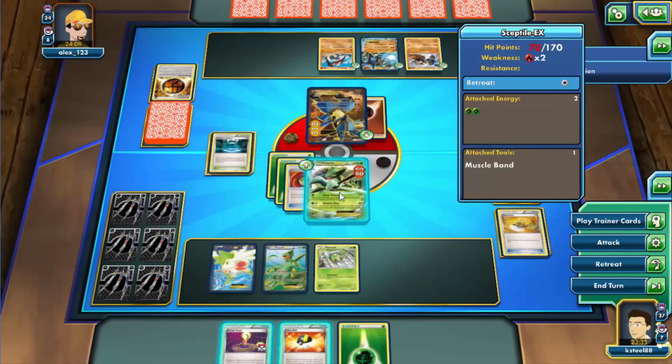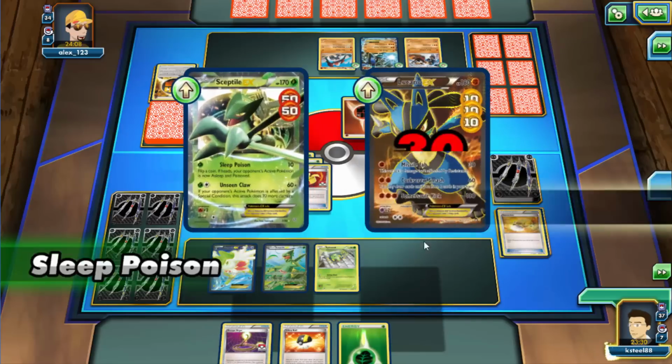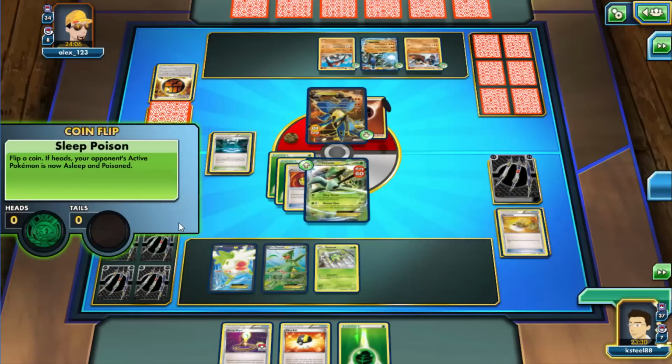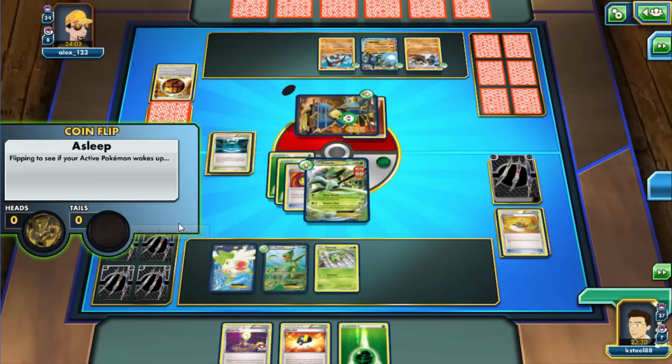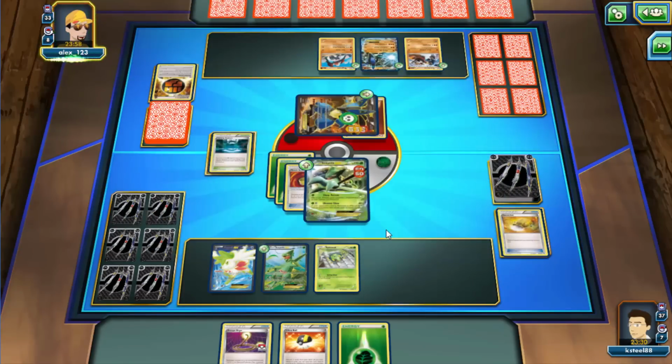So here I'm trying to decide what it is I want to do. I can Ultra Ball away that Escape Rope and the Grass Energy if I want to, but I think I'm going to hold off until next turn and just go for the Sleep Poison again. I could have gone for Unseen Claw, but it wouldn't do a knockout, and I'd rather try to lock my opponent down. Fortunately, I do manage to flip heads on that, and also my opponent flips tails on the Sleep flip as well.